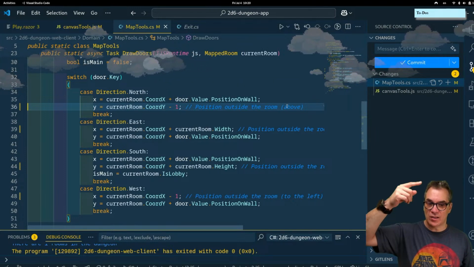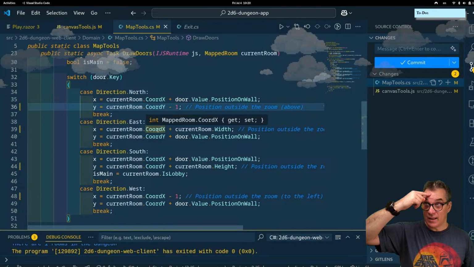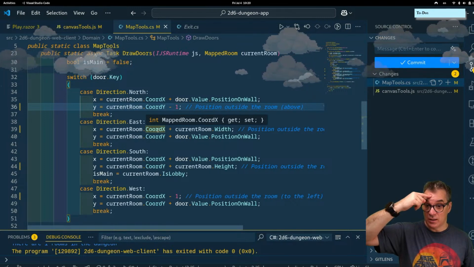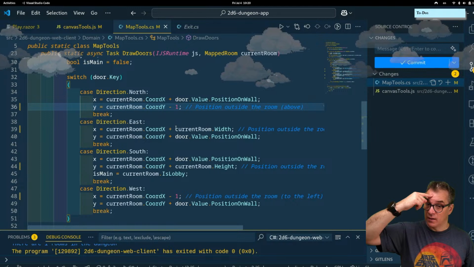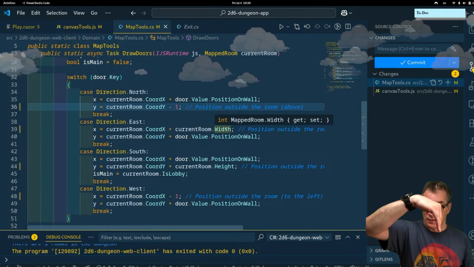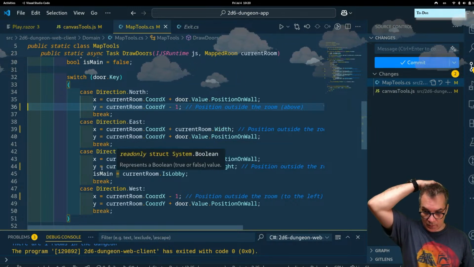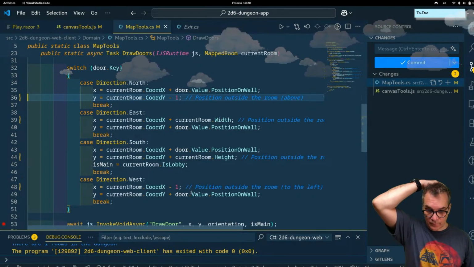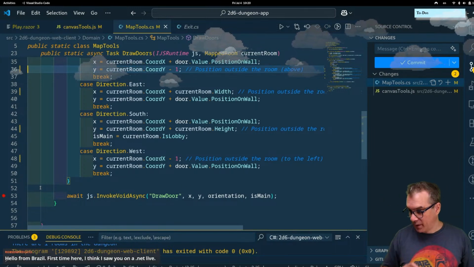So it's outside the room above. When it's east, X should be, it was okay. Like I'm at the width. Yeah, it should be good. Let's put a breakpoint here.